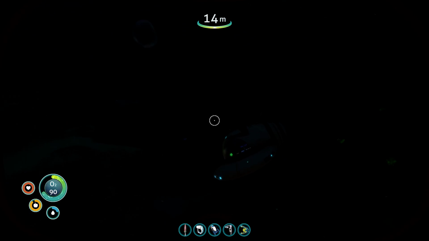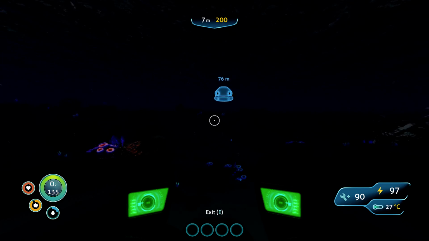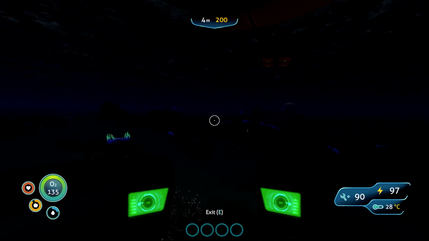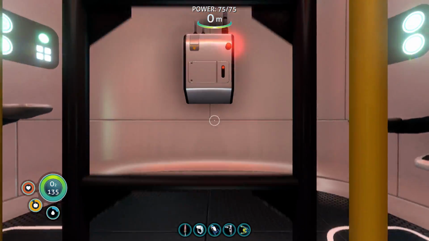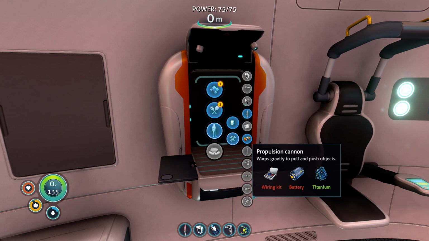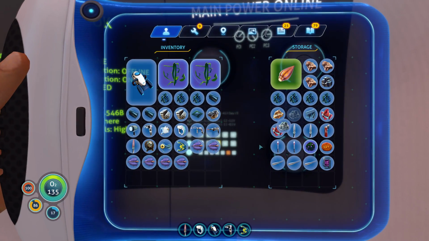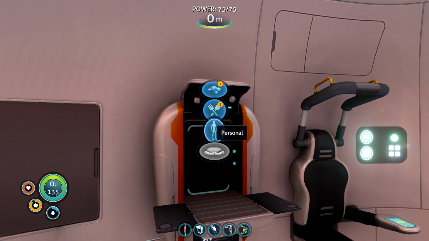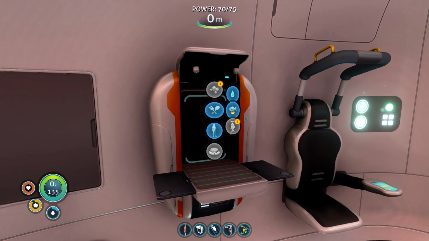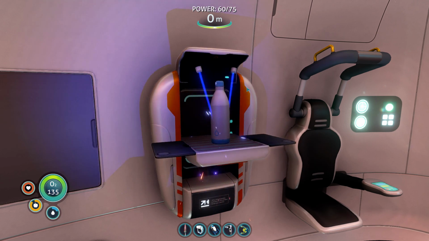Alright, swim back to the Seamoth and then head up to the escape pod. We haven't got the rebreather, right? No. Alright, let's make the rebreather. Wiring kit, fiber mesh, two, oh my goodness, I've only got one silver. I can make the fiber mesh just to make space in my inventory. And I can make the water so that I can drink and not die of dehydration.